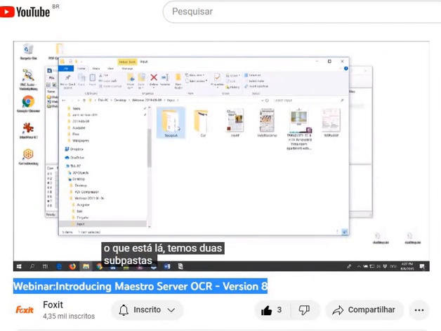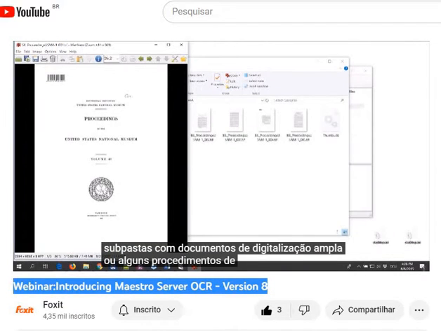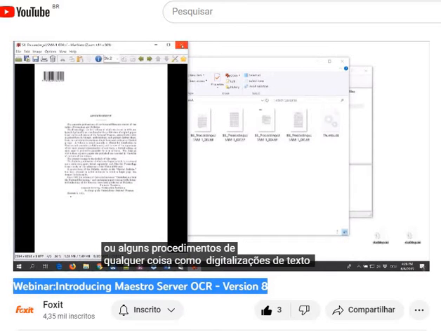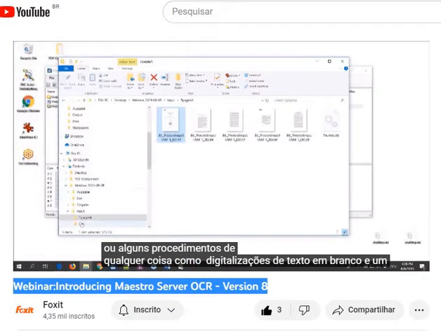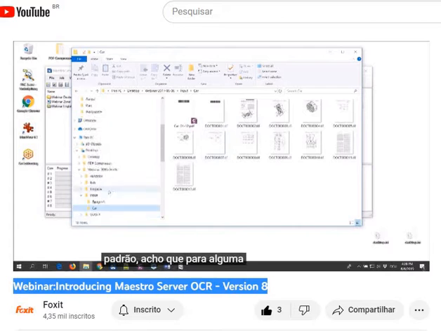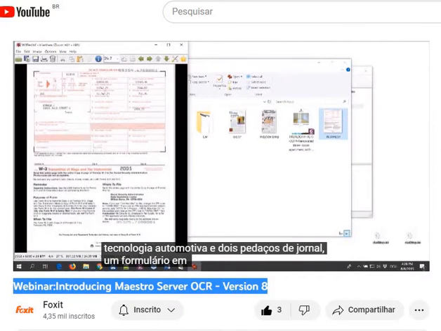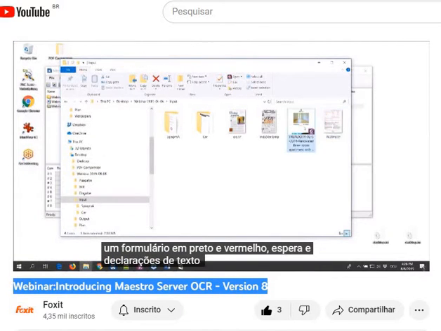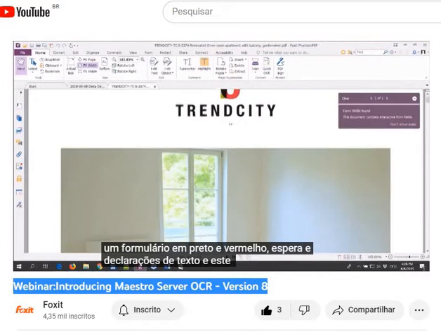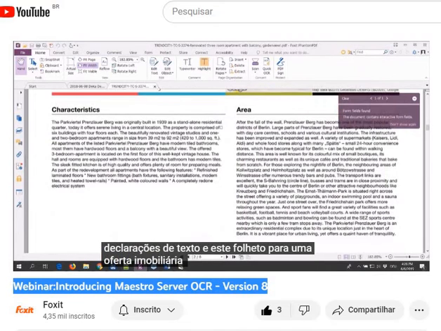We have 2 subfolders with black and white scanned documents, so some proceedings of whatever, black and white text scans, and a patent, I think, for some automobile technology, and 2 pieces of newspaper, 1 form in black and red, white and text statements, and this leaflet for a real estate offering, okay?